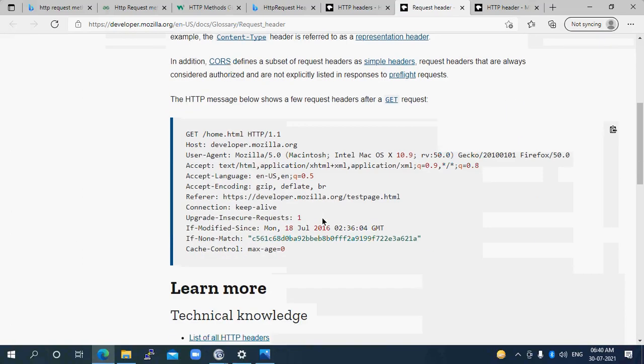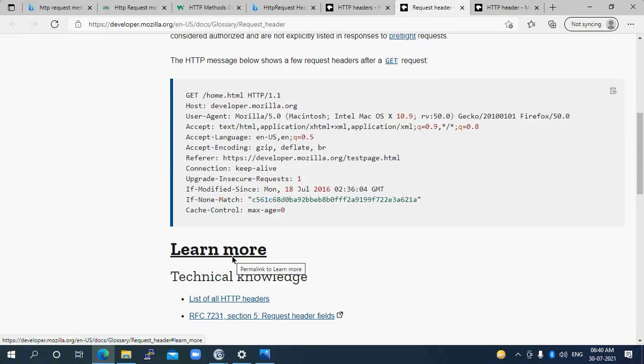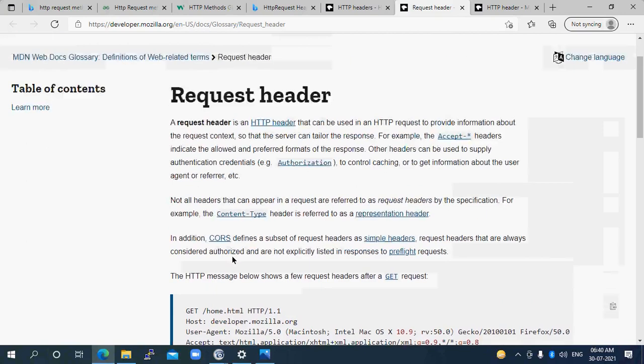Here you can see host, user agent, accept language, accept encoding, referrer, connection, upgrade insecure requests, if modified since, if none match, cache control. These are some of the request headers.